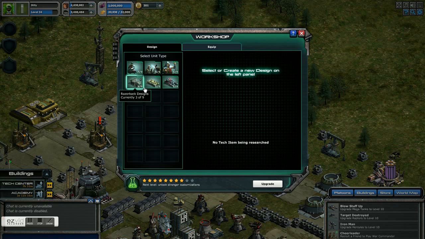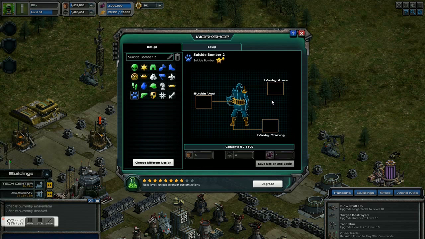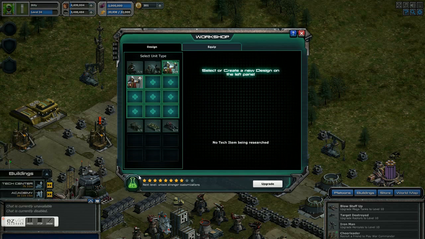As far as what you can customize, first and foremost, you can save up to 9 templates per unit. That's for each unit. You can delete them, you can save them, you can get to the end and decide you don't want it and restart. It's entirely up to you. The Suicide Bomber has 3 different areas you can customize. Mortar Teams and Heavy Gunners have 4, Razors and Paladins have 5, Mega Tanks have 6.